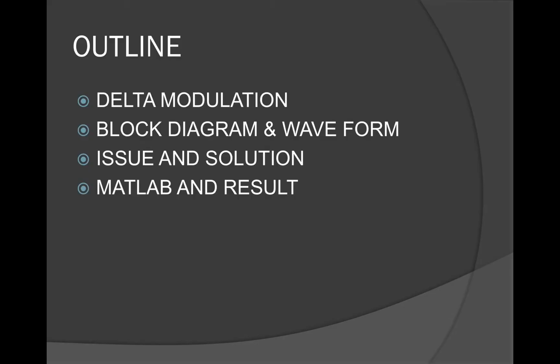For this presentation, we will start with explaining terminology of delta modulation. Then we will break down the system with block diagram and explain waveform to help us get a better understanding of the concept. There will be some limitations and issues on delta modulation. We will explain what they are, what is causing the issue, and what the solution can be. And last, we will show a simulation on MATLAB. We will briefly explain the code and show you the result on graph.